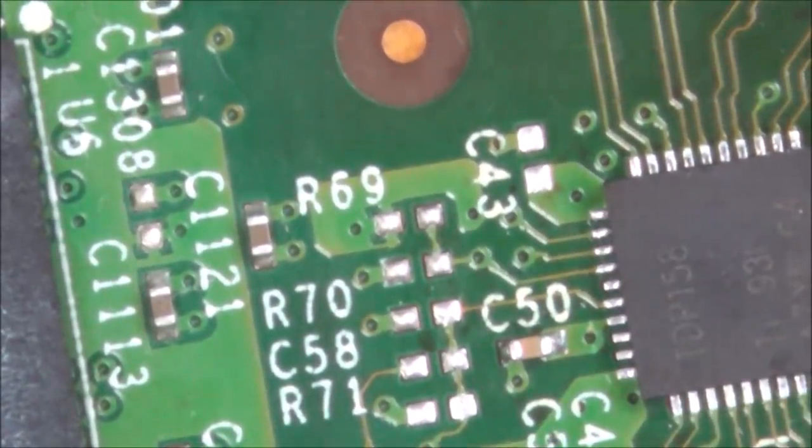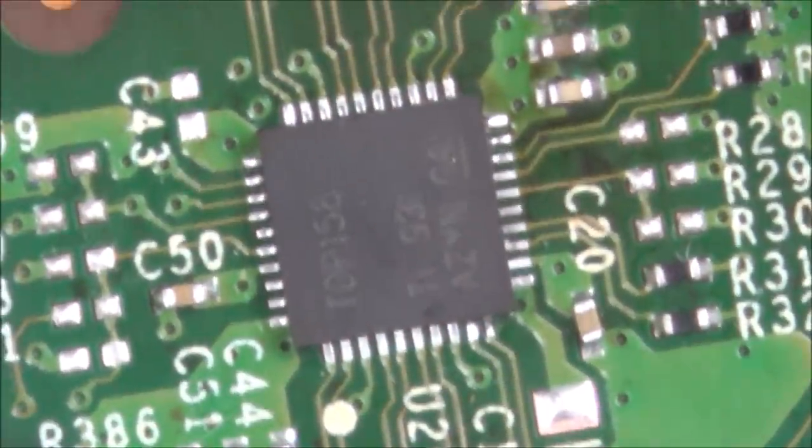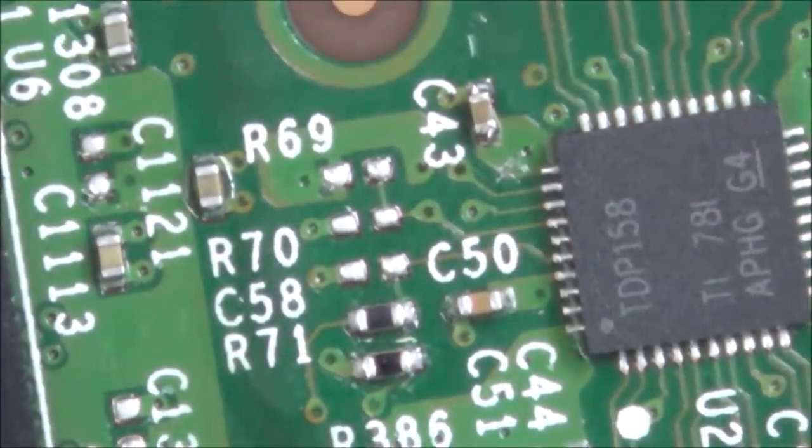So to begin with, I am going to take those off my good board, and I'm going to measure them with my little component tester, and hopefully it will show me what they are, and then I can start off by replacing them, and then I think I'm going to take the chip and see if this board starts working or not. Alright, let's try and pop this capacitor off.